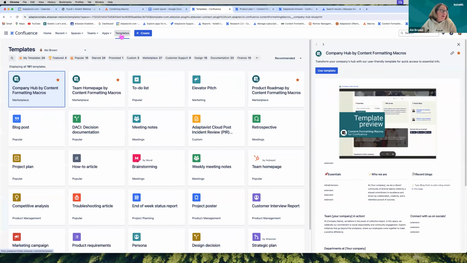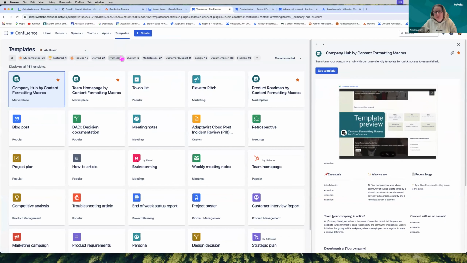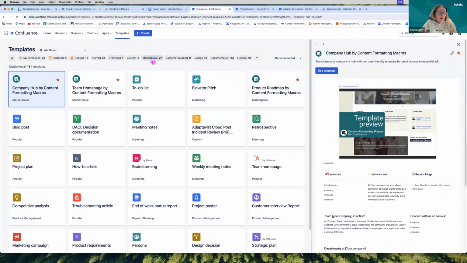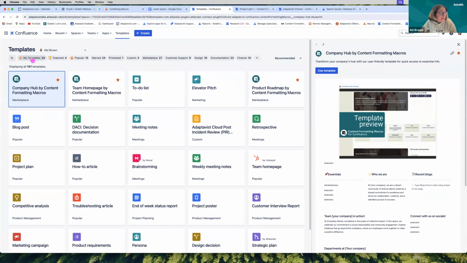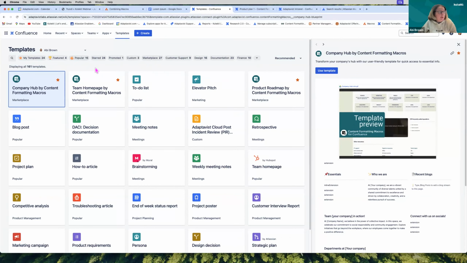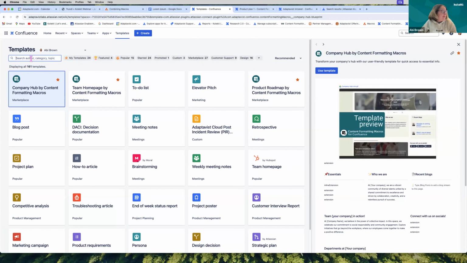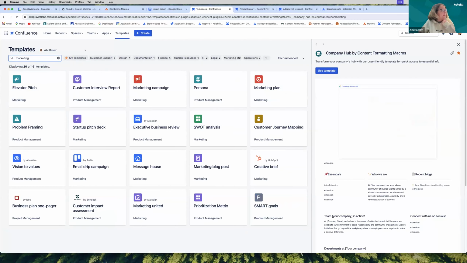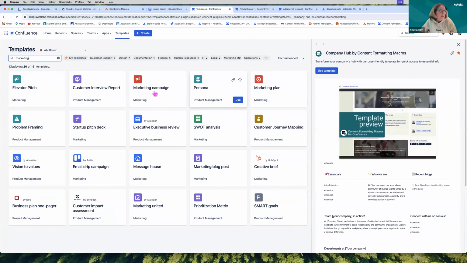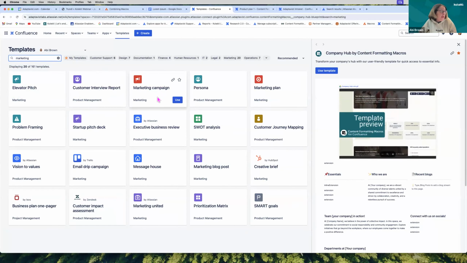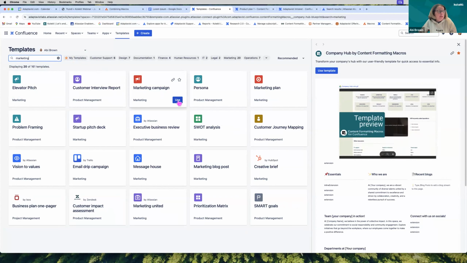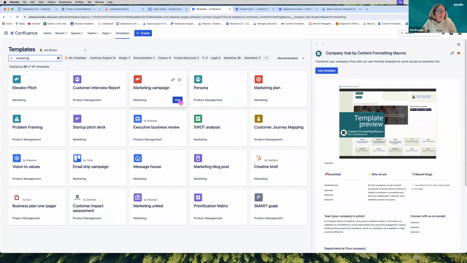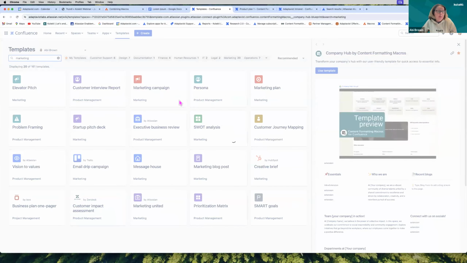And in here, you have hundreds of templates. So there's Confluence templates. There are marketplace templates. So we have templates in here too. You've got your popular ones. If, for instance, I wanted to look at marketing ones, I can just type in here. And then you've got some nice marketing ones already created for you. And all you would need to do is click use, and the template itself would then take over and create you a page.